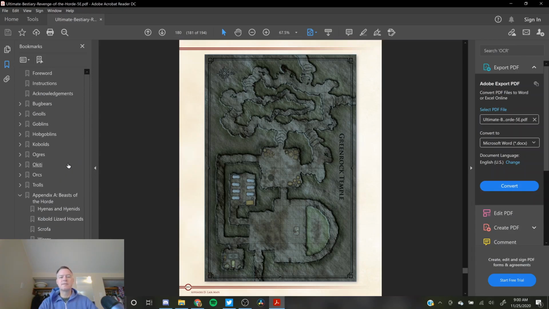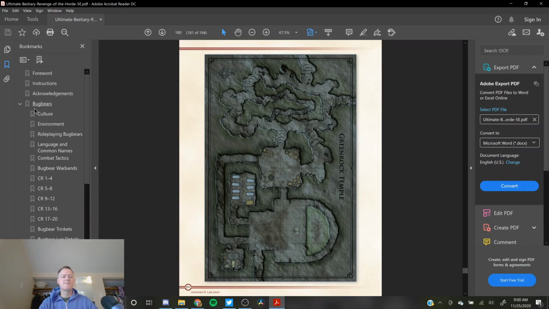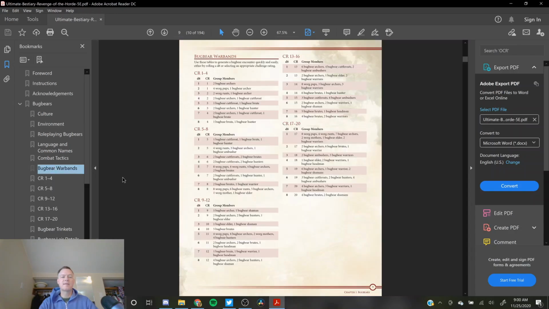Anyway, let's get to the kind of the meat of the thing. So each of the sections has a culture section, an environment, a little bit about how to role play them, some of their names, their combat tactics, and one of the things I really like is each section has an encounter group or a war band. So by different challenge ratings, how many of everything might be.